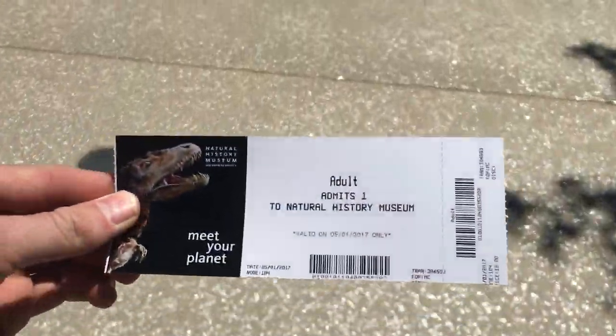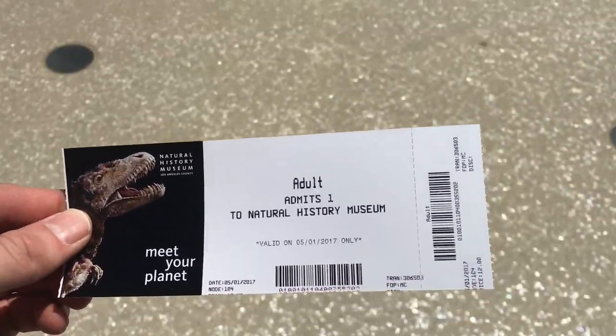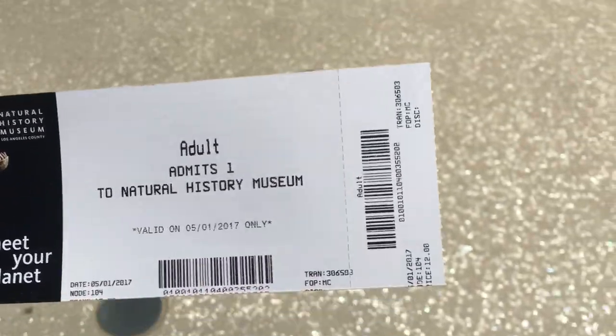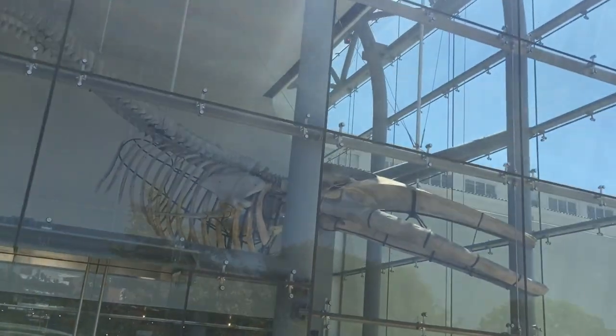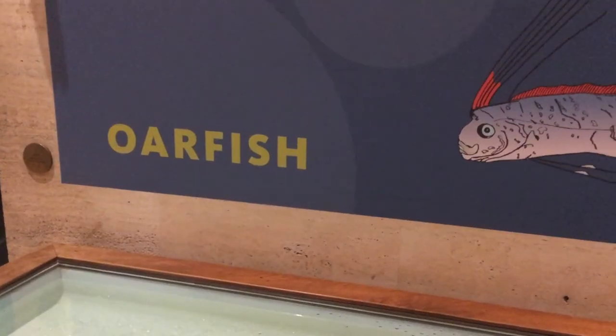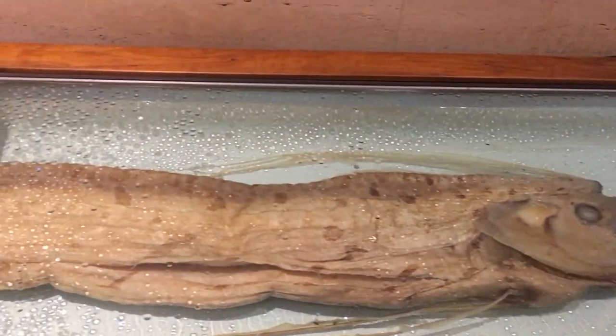I got my ticket to the Natural History Museum — 'Meet your planet.' Didn't know I needed to meet my planet when I live on it, but this ought to be educational. Oh jeez, look at that — a whale skeleton. Or fish. And look, they actually have its corpse here. Did you know that in Russia they have the exact same thing? Well, not an oarfish — it's actually the corpse of Vladimir Lenin, preserved so people can come visit him. Da, comrade. 'Tis the best way to preserve the motherland.